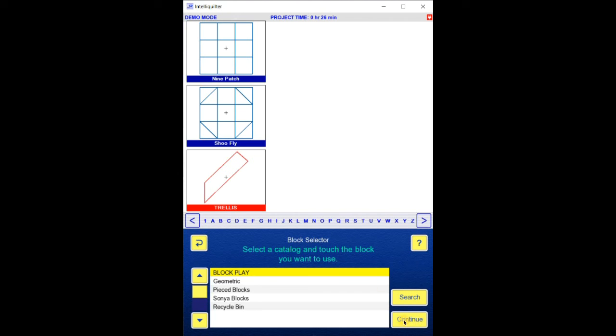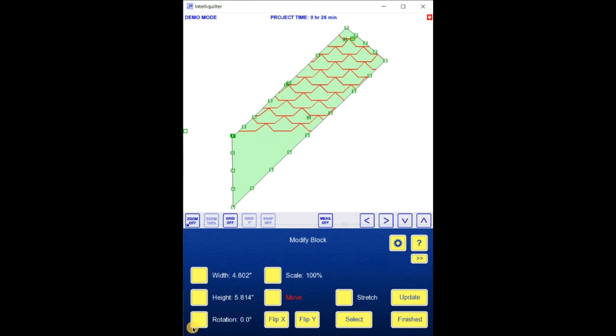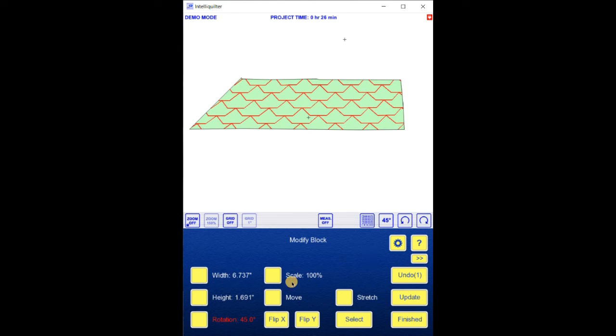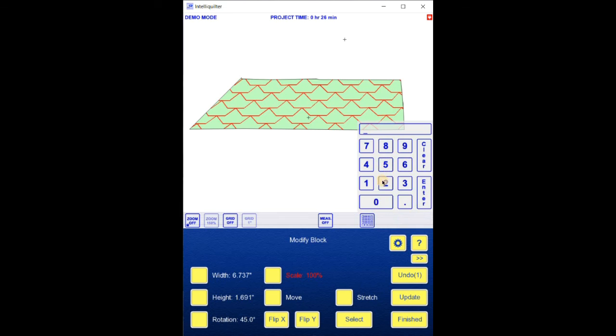Oh, let's just do this one. It sort of looks like a roof, but I'm going to rotate it. Let's go there. And I can scale it. I would be marking on quilt though if I was actually using this on a quilt.